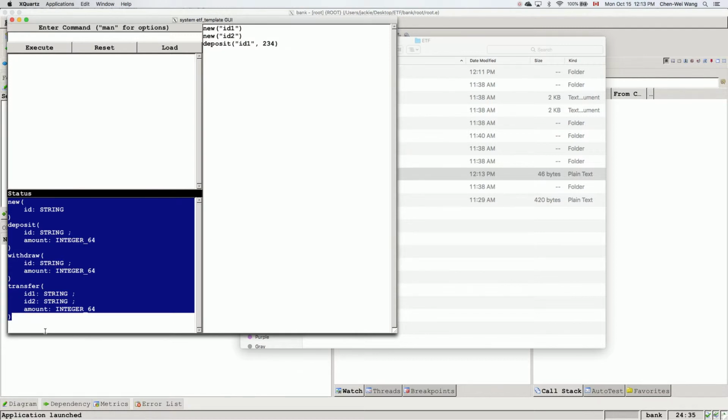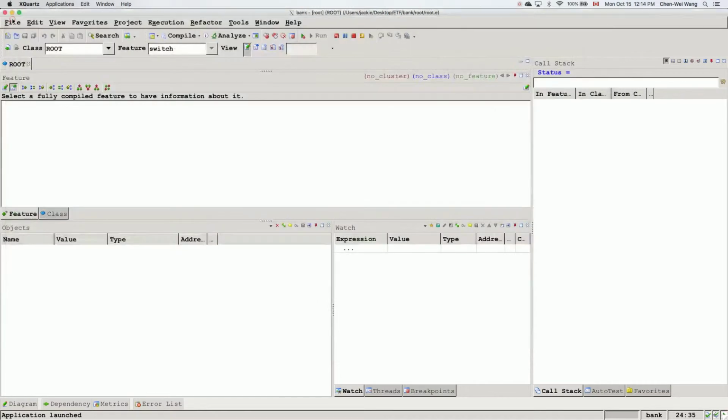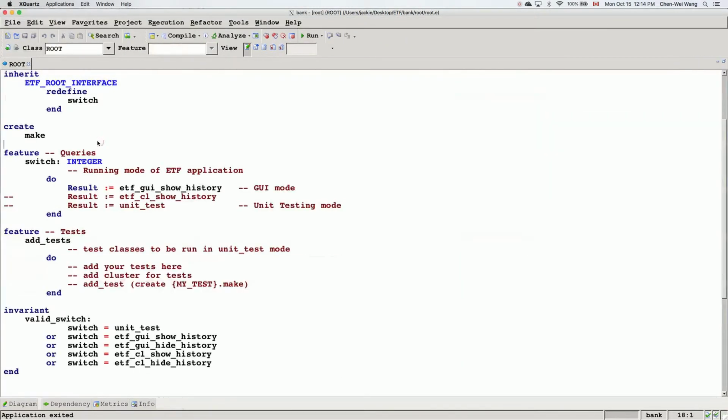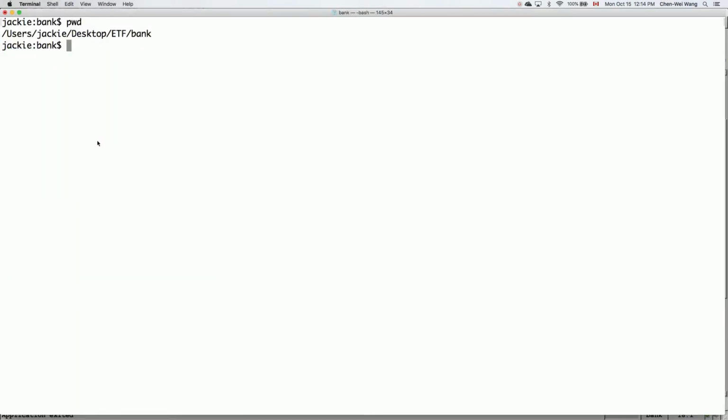I want to show you an alternative way of launching the GUI mode, which is the default. Let me close this, and then I will go to the command line, the command prompt. I'm currently under my ETF folder and also under bank. So I'll launch the executable from the W code, from the command line.